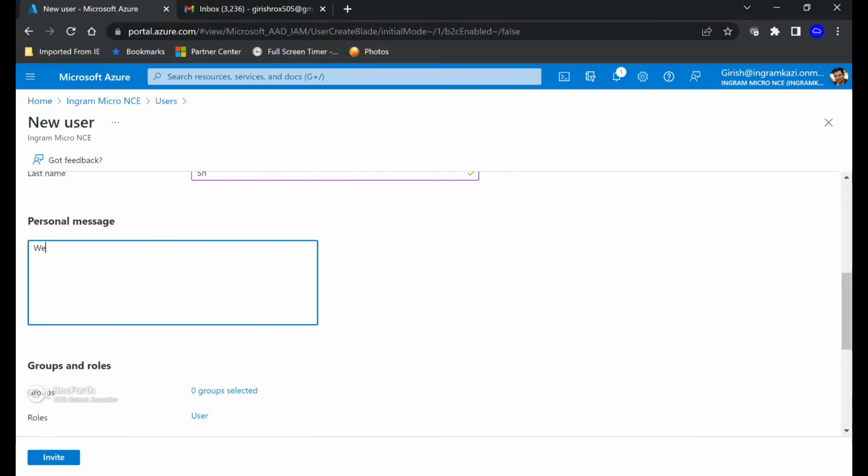You can also personalize the message, which will be part of the body of the invitation.